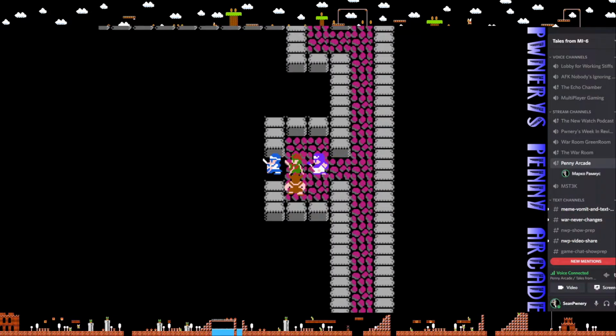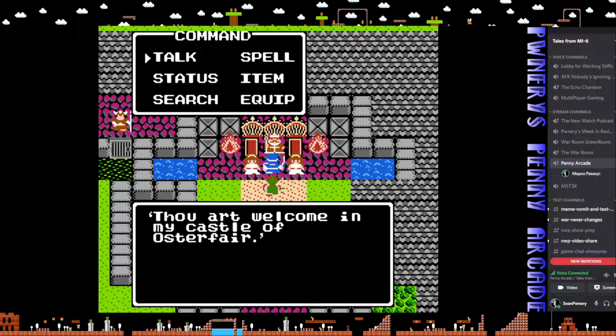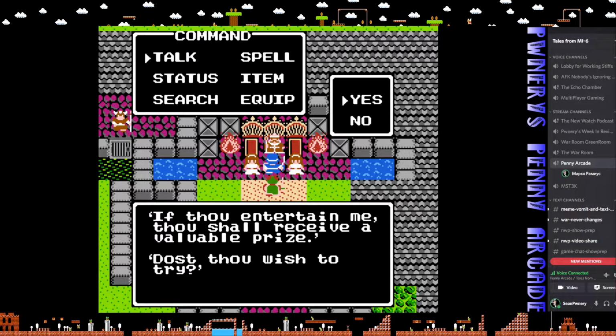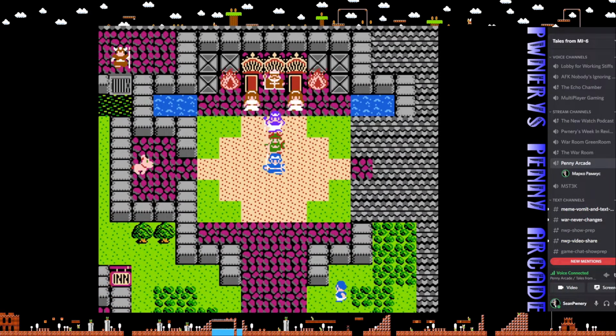Beyond lies the Coliseum and the court of the king. Here's the court of the king. You're welcome in the castle of Osterfair. If you entertain me, I will give you a valuable prize. You want to try it? Sure. You must go forth to the center of this Coliseum.